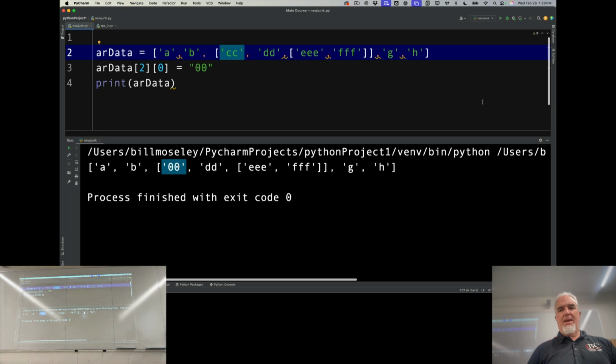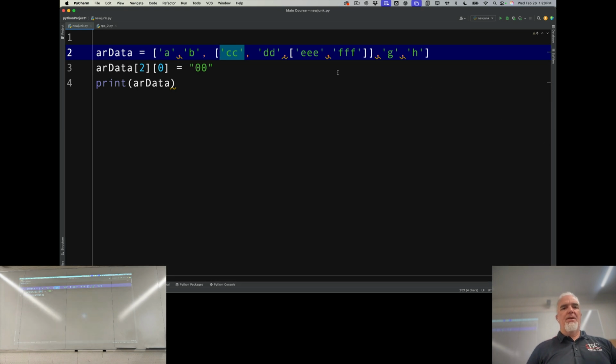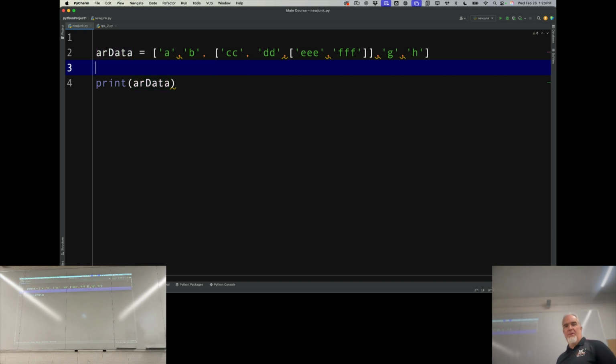Now what if I wanted to add XX after the innermost list with EEE and FFF, inside the second level list?